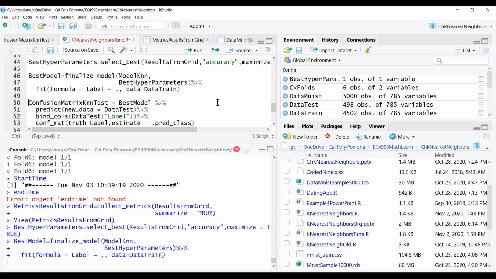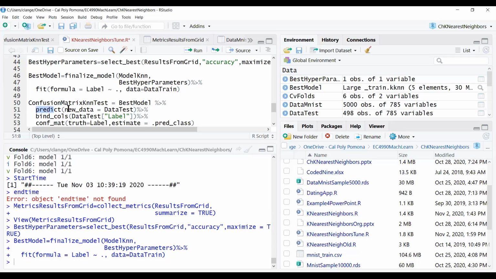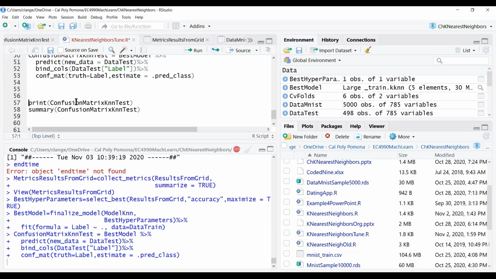And then we have a vote. The number that appears most, be it a 0, a 1, a 2, or 3 in these 10 images, will be our prediction. If it's a tie, we just flip a coin. We wait a moment, it doesn't take forever. There it is. We run the confusion matrix again, and I don't have to explain it to you because it's the same thing. The most important thing is the predict command. We use our model, the best model. See, this is saved here. And we make the predictions. We compare to the truth. We get our confusion matrix.